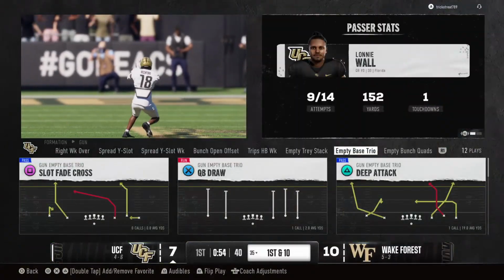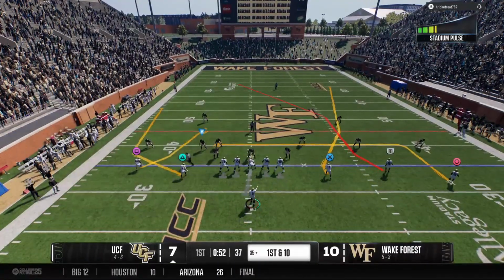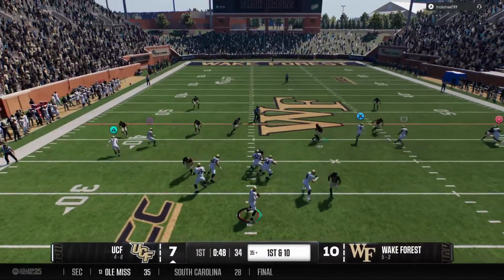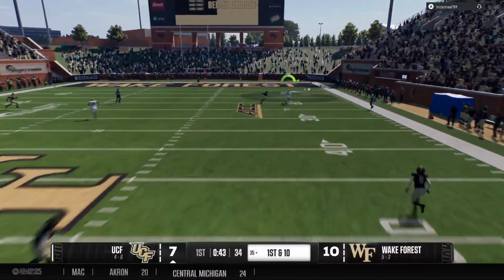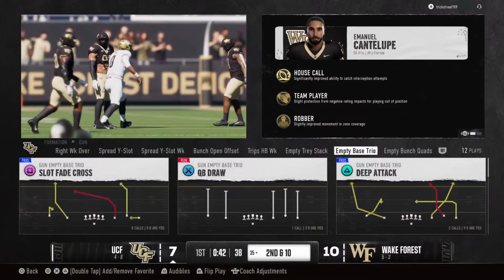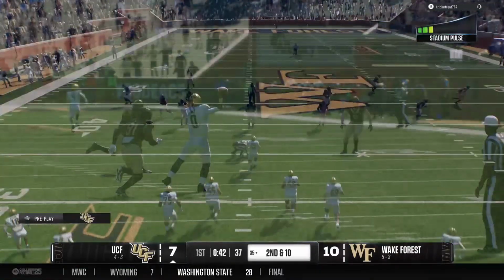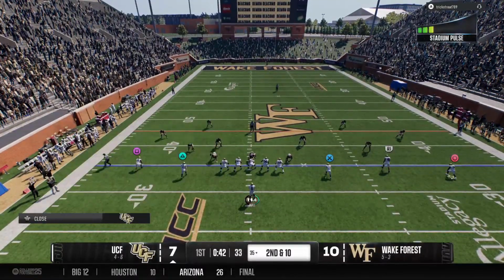Really nice job there by both guys, the throw and the catch, to work that defense and get the first down. Here's this offense with a fresh set of downs. To throw, it's Wall. Quarterback moving. He'll throw one to his right. And it falls incomplete, and the offense is lucky to have it. Defender right there almost had it in his grasp. Still on the 35-yard line, they'll try it again on 2nd and 10.